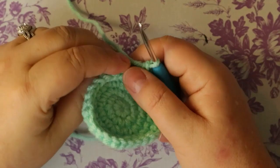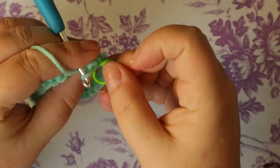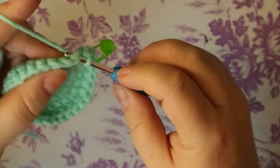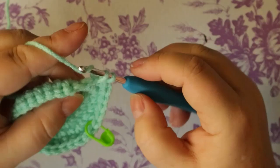Your next round is going to be 4 single crochets and an increase. This is going to be your last increase round. That's number 1. That's 4 single crochets. And then your next stitch will get the increase of 2 single crochets in the same space. And repeat.